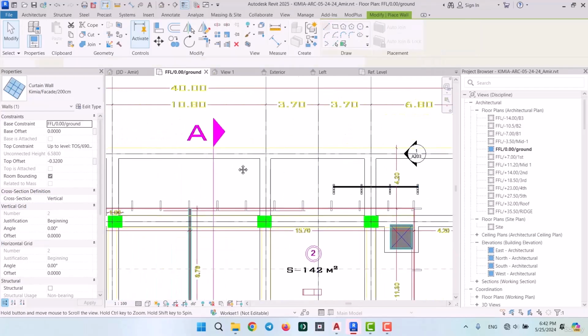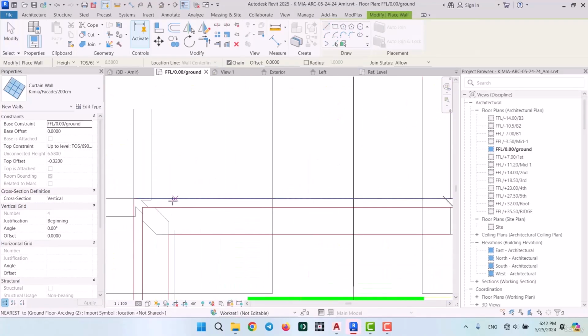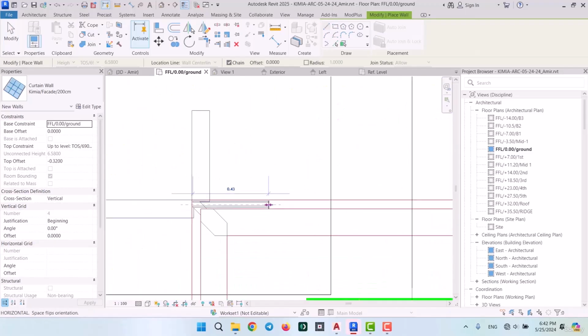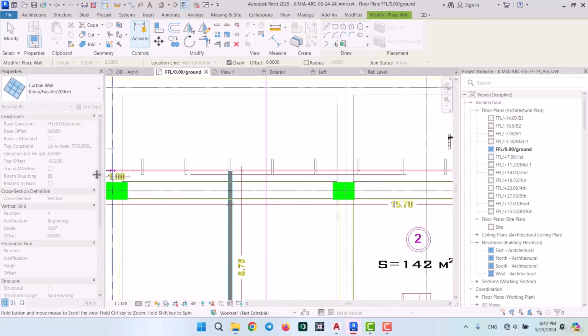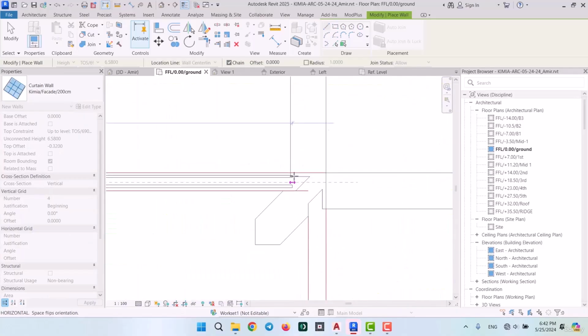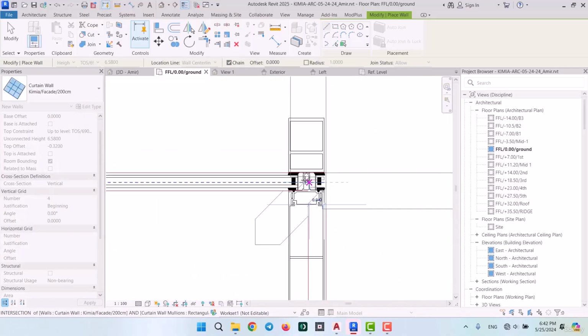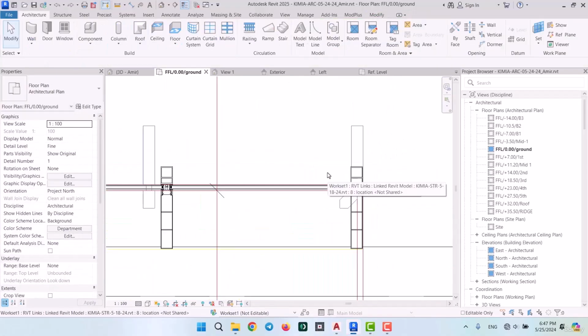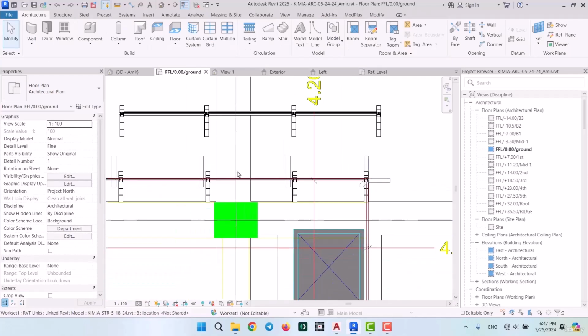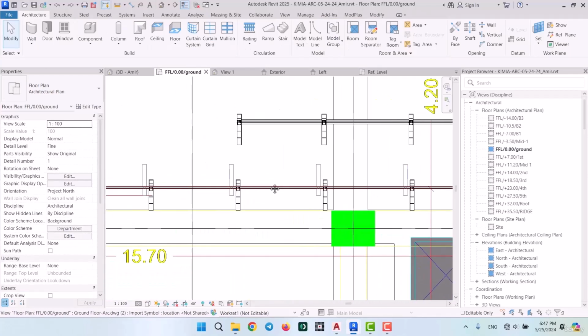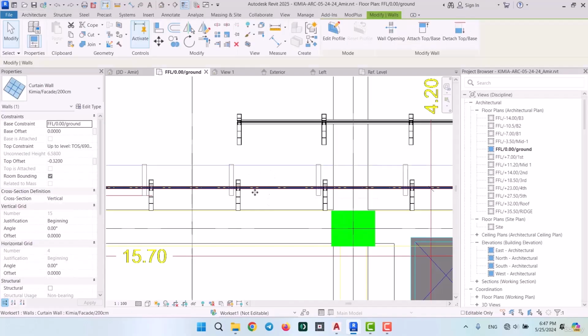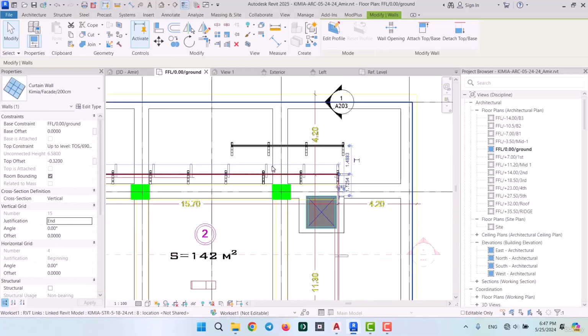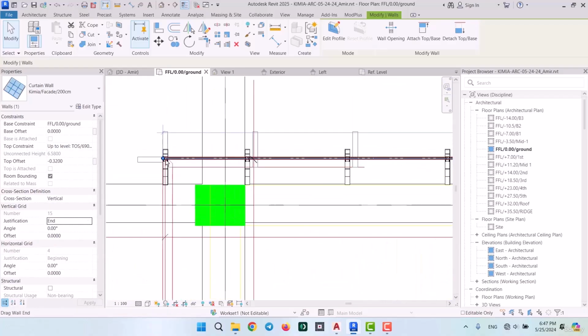Now let's start drawing the actual curtain wall on the plan, which I'm going to start from this end, and I'm going to drag it all the way to the right and stop right here. Alright, and now as you can see, the mullions don't seem to be placed on the link, and they're not coordinated with the CAD plan yet. In such cases, you're going to have to go over to the Properties palette and alter your curtain wall justification. For example, mine is right now on Beginning, so I'm going to change it to End, which doesn't seem to be doing quite what we need yet.